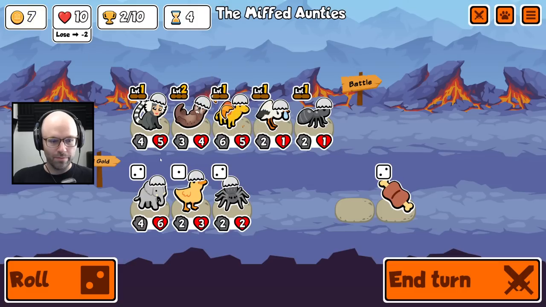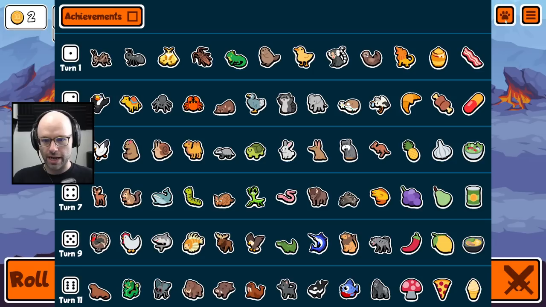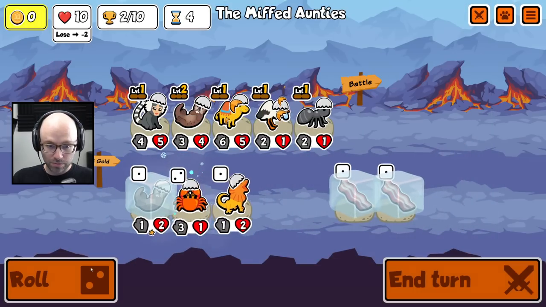So why don't you take a buff that keeps going? I don't really want to sell you into a 4-6 elephant, personally. I think we can do better. I think we can invest in a croissant. Next is tier 3 foods. Salads and garlic. Nobody needs either right now. Let's freeze 2 bacons. I would love this.